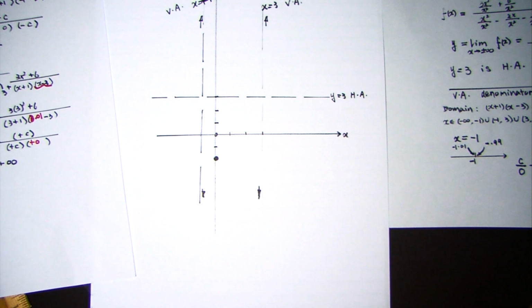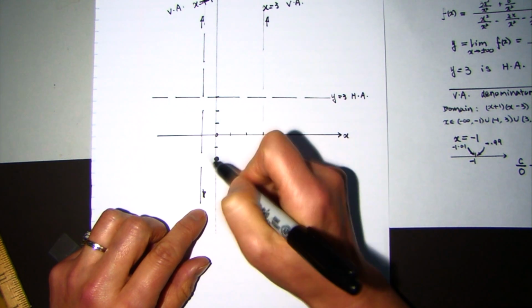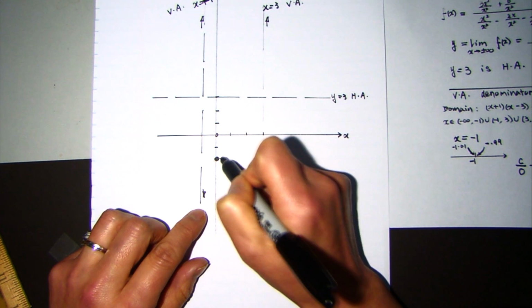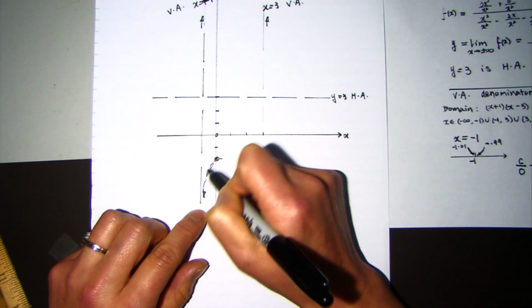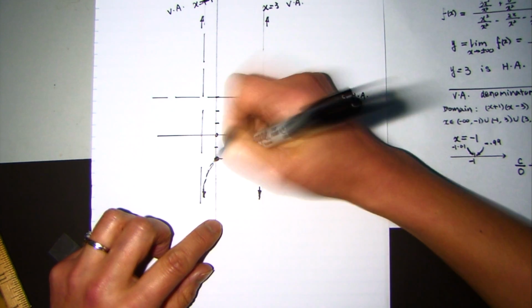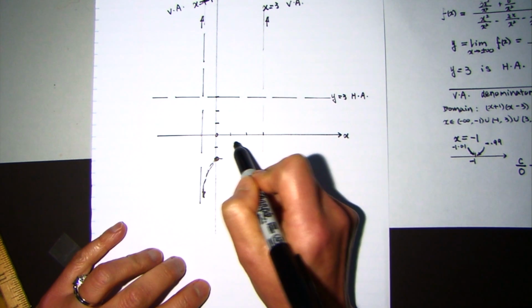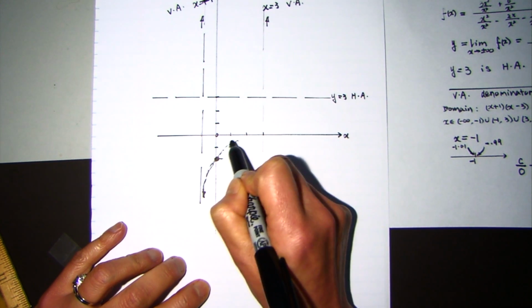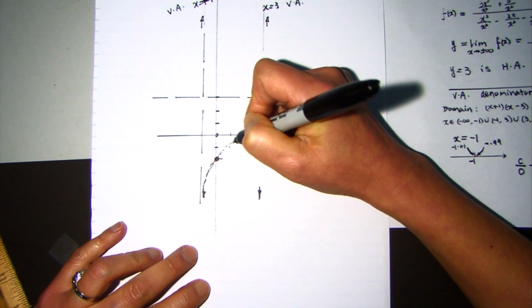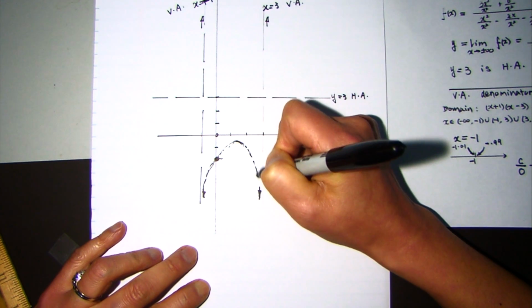Okay. And then we're just going to connect the dots. So let's do this part first. Okay. All right, so I'm going to get really close to the vertical asymptote. I'm not touching it. I'm not crossing it. And then you're like, how high do I go? You decide. Can I touch the x-axis? No, because we don't have any x-intercept, so don't touch the x-axis.